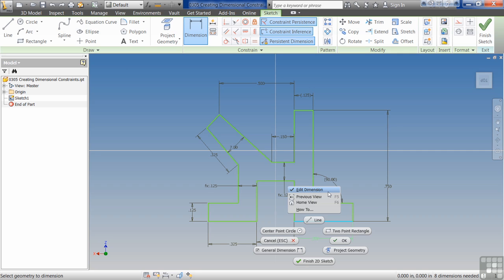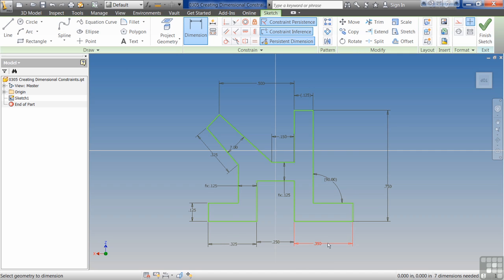If I uncheck this, whatever dimension it is, whenever I drop that dimension, is what it'll stay. Now I can go back and change it after the fact. So if you just want to real quickly drop a bunch of dimensions in here and then go back and change them, come back in here and say, okay, this one needs to equal this one after the fact. It'll allow us to do that.